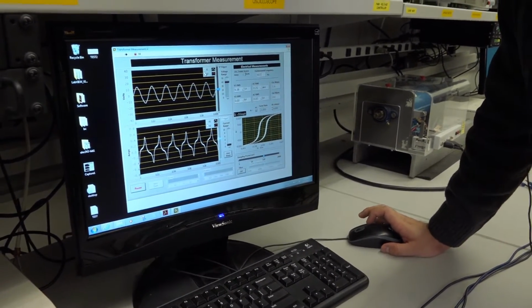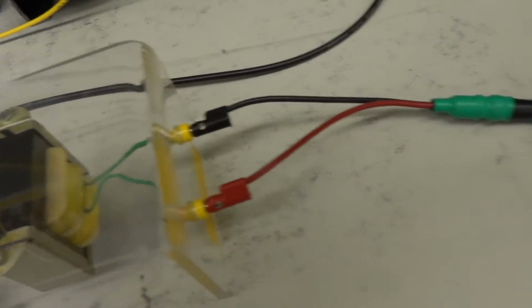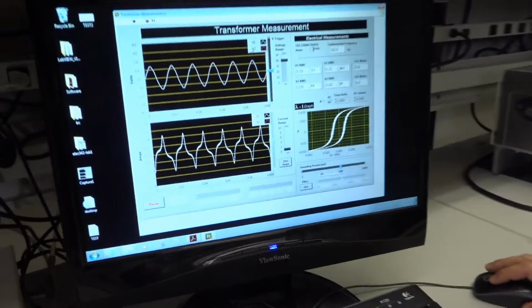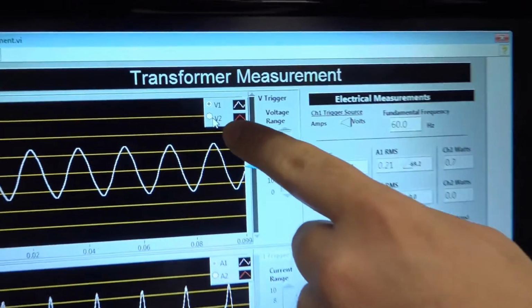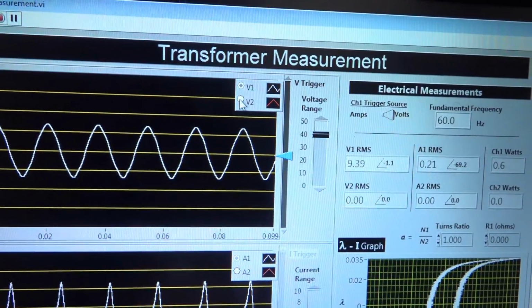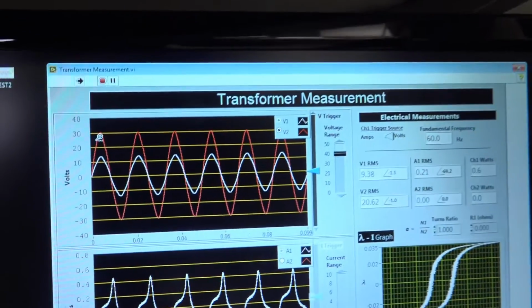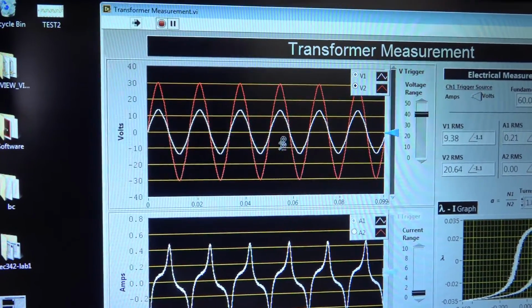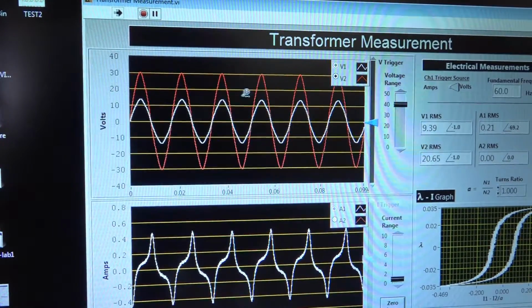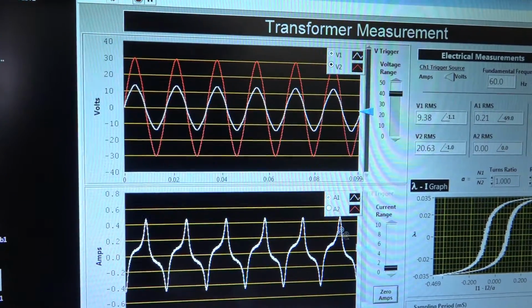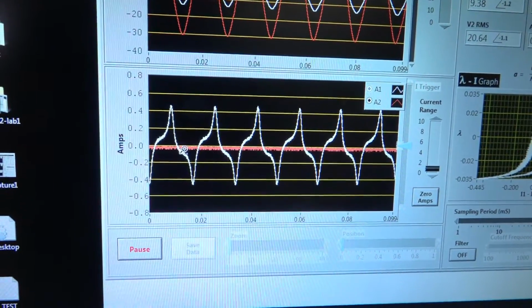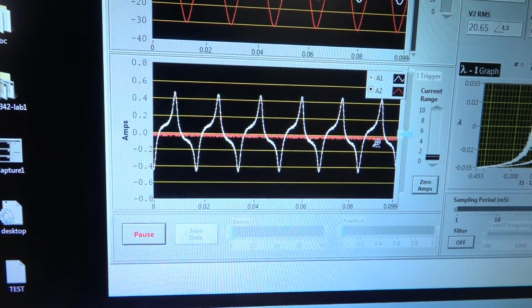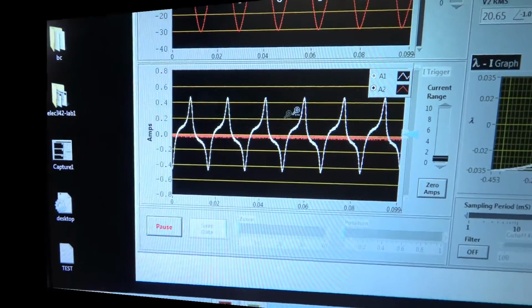Right now you see that I have connected my second voltmeter, but to see the voltage measured by the second voltmeter, I need to activate my second channel here on this bullet. Okay, this V2. When you click that, you can see that your second voltmeter is displayed by color red here, and you do the same for I2. You see that I2 is 0 because we haven't connected anything to our secondary side.